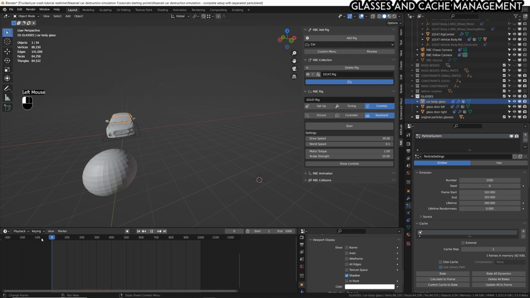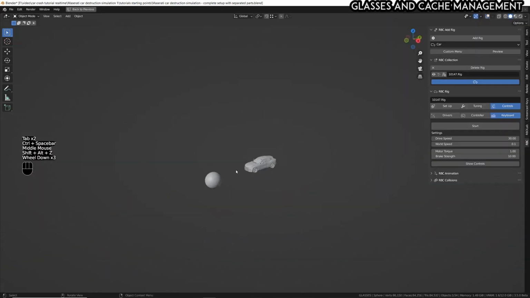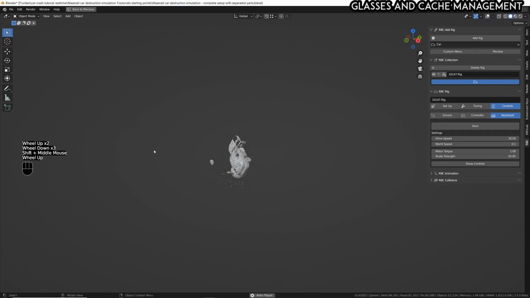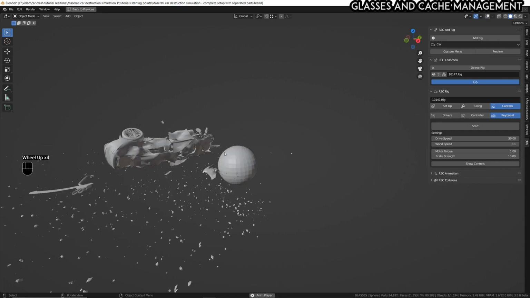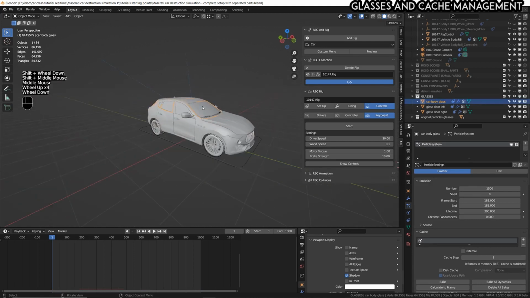There we go. Now frame 0, select this sphere, tab again, and let's just press spacebar to play the animation and see if it works correctly. And it should break the car. And finally the window is breaking in the right frame. Cool. Now we could bake the physics of this particle, but for now just don't do it. I want to finish the glass shattering also for the other windows.